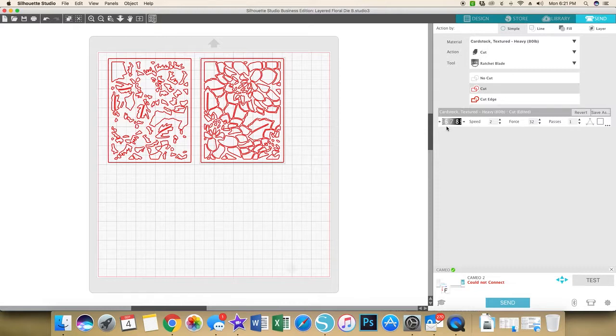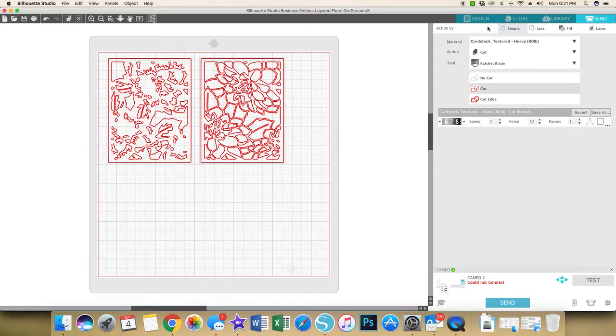I have a Silhouette Cameo 1 and a Silhouette Cameo 2. I do not have a 3, so I always have a ratchet blade, and therefore I have to set my blade depth. Also across the top are some functions that in version 2 of the Silhouette software used to be a menu down here, and that has changed.